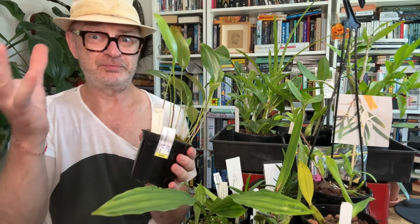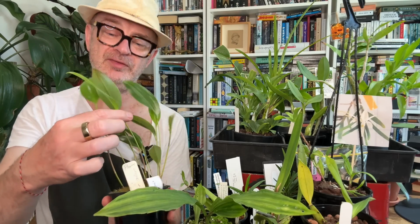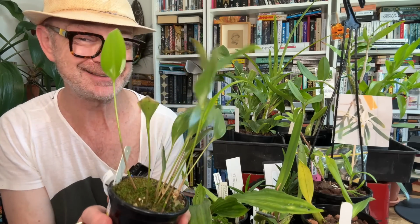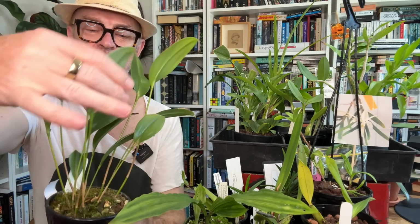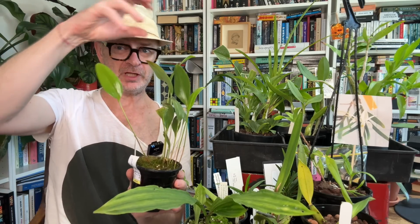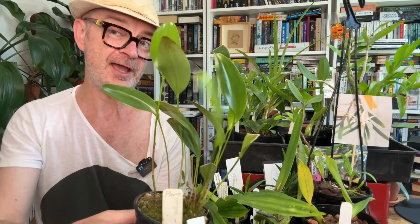So Insigne means sort of beautiful, strident, beautiful flower, which kind of makes sense looking at the actual flower. But anyway, we'll just have to see what this actually is when it blooms. But what a beautiful, healthy, fabulous looking plant that is. From the same part of the world, sort of Colombia, Venezuela, that sort of the top part of South America where these grow at high altitude.